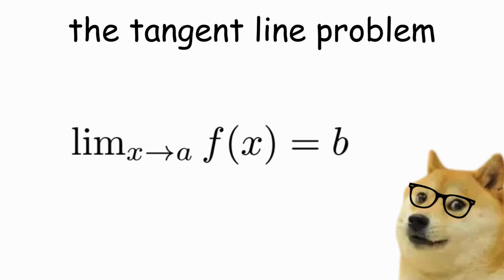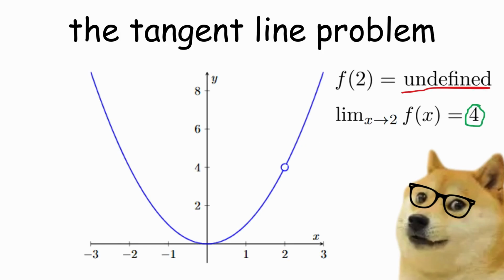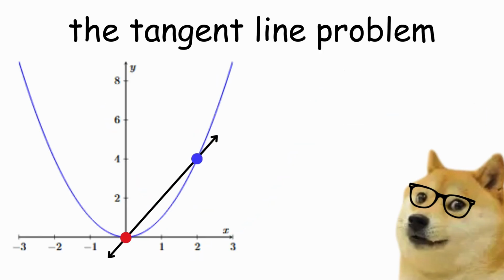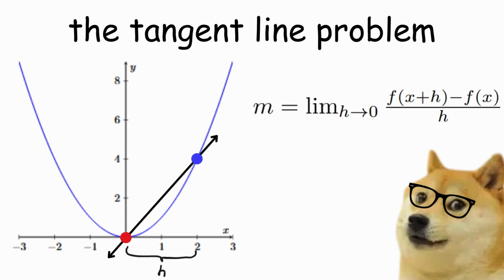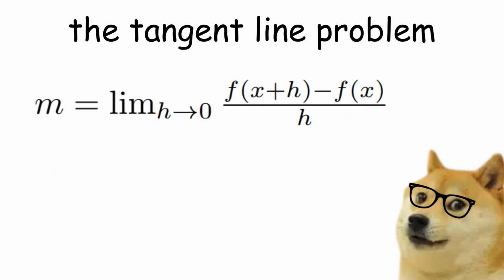Basically, what a limit does is it tells you what a function of x does as x approaches a certain value. It comes in handy when a function isn't defined when x equals the value, which, as we'll see, is exactly what we need here. So let's look at the points A and B we had before another way. Let's say the x-coordinate of B is separated from A's by h units. Now we can write our slope formula in terms of x and h. And to show point B getting infinitely close to A, we take the limit as h approaches 0. The result of calculating this is another function of x, which we call the derivative of f of x.